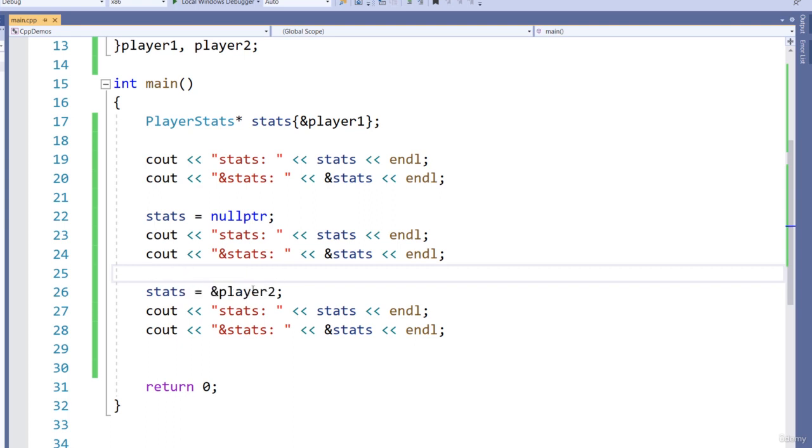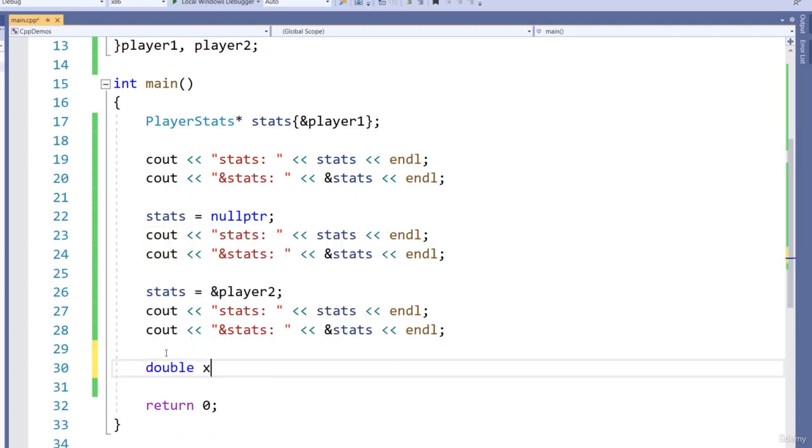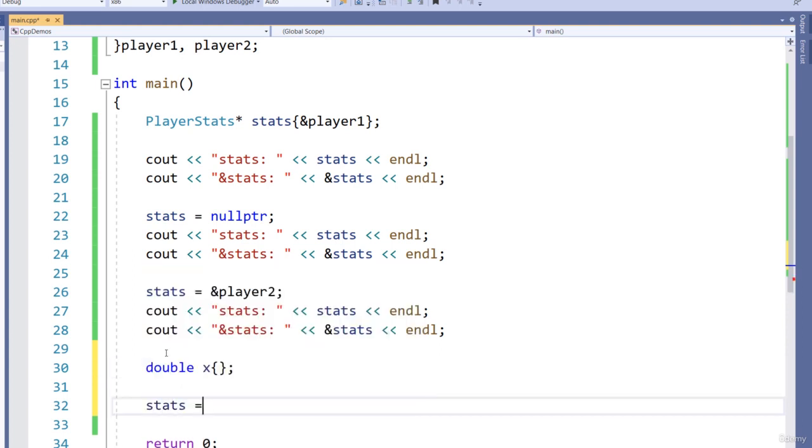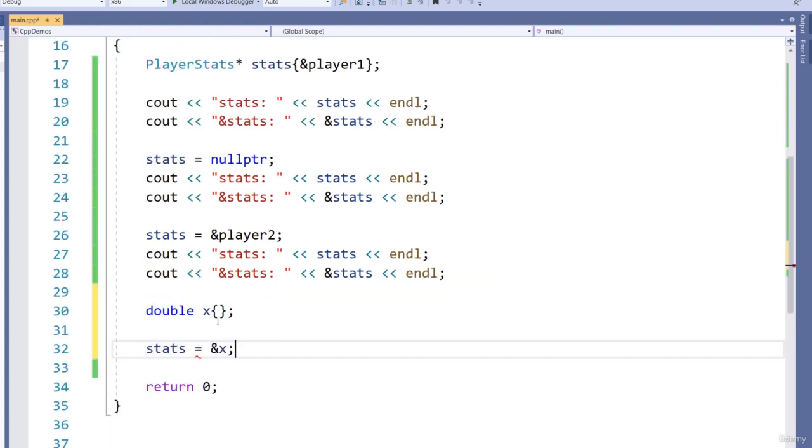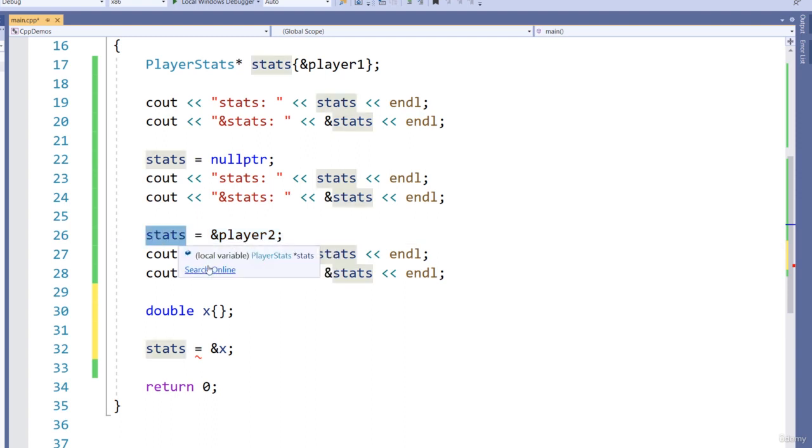But what's very handy with pointers is, as you can see, we can make it point to something else or reference something else. Now we have a problem here in that, let's say I have some double. You will get an error because if you hover over this, type double cannot be assigned to an entity of type player stats. Once again, with a struct, we create essentially a custom type. And so this is fine, assigning the address of player 2 to stats, because stats, you can see here, is a pointer to a player stats type, right?